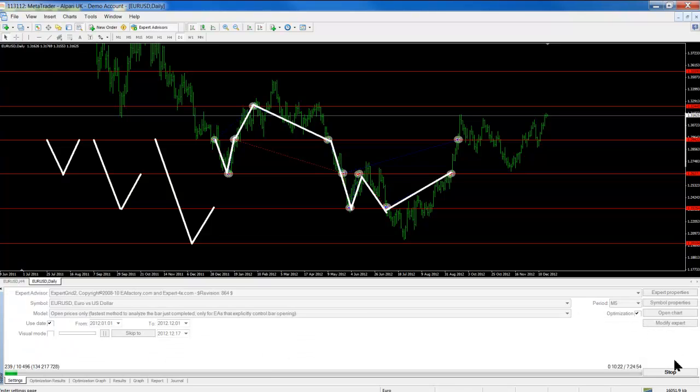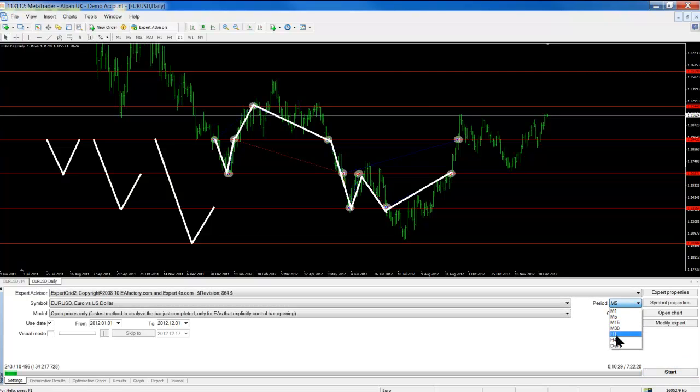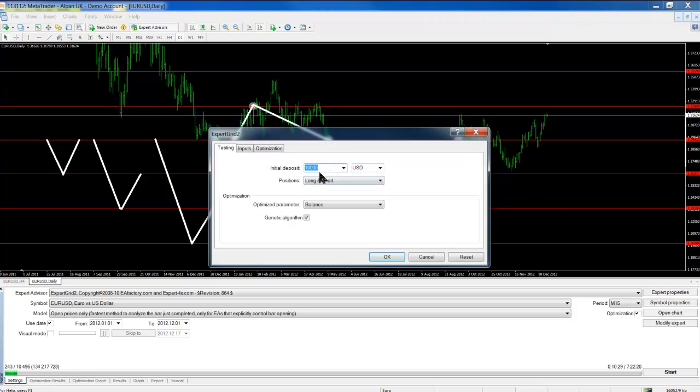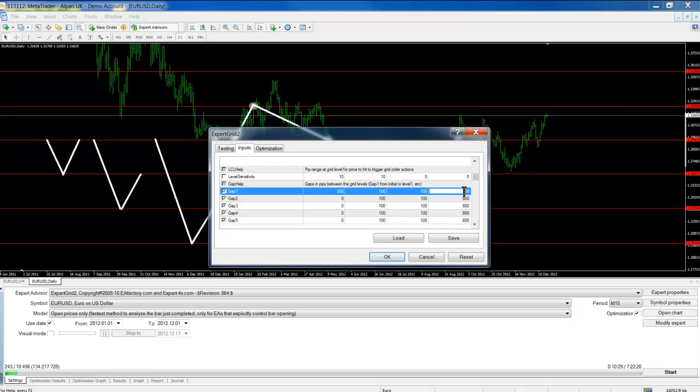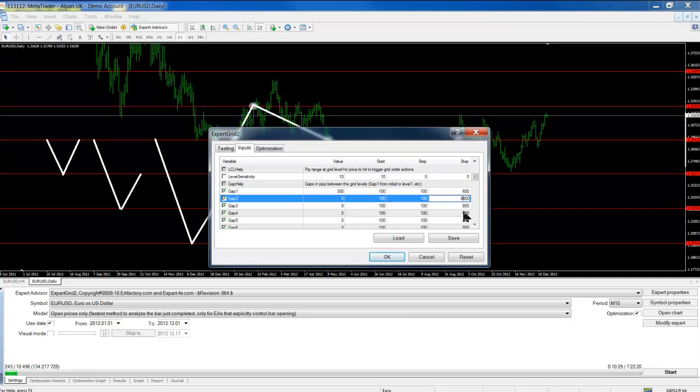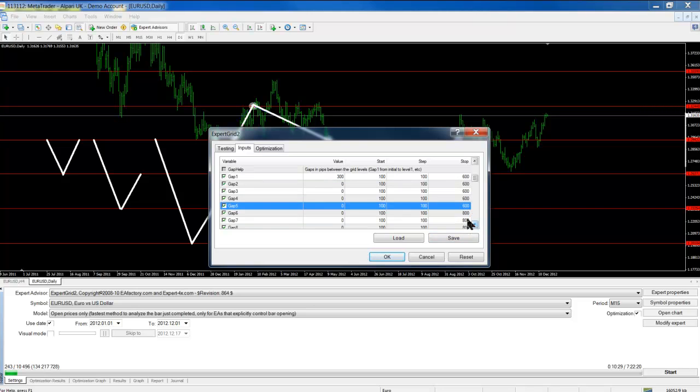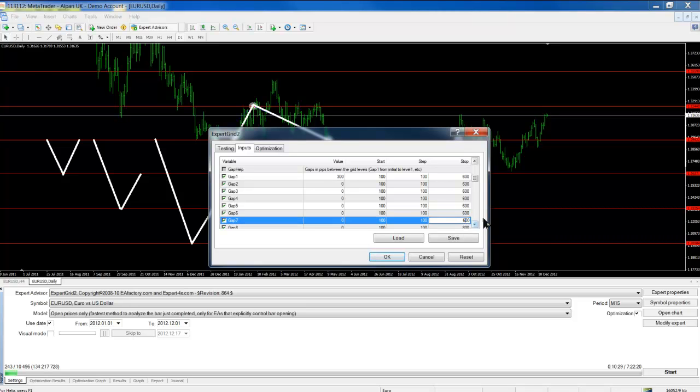The one way of making this faster is to maybe, what I would do, for instance, is I would set this on maybe a 15-minute chart. I would also go and do the inputs maybe with gaps of, or maybe not 800, let's say just go up to 600. That cuts out a whole lot of options, and that will make that optimization run a lot faster. Or the other thing that you could do is you can have steps of 200 going up. That also will make it run. Anything that will reduce the number of options will make the optimization process go a lot faster.